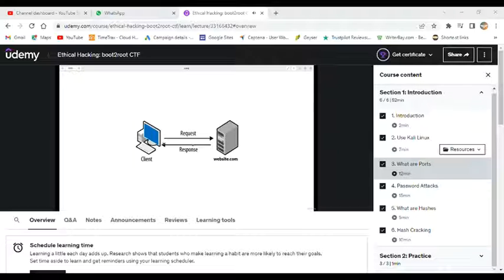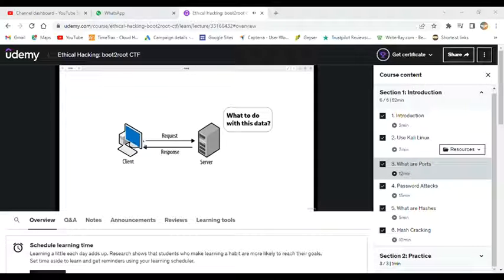Now that computer that has the website is called the server. So a server is the computer that has the website, and a client is your computer, right? So we have the client-server network model where your client asks the server for the website, and the server responds with the website files. It can be images, it can be just the text of the website, the whole shebang.